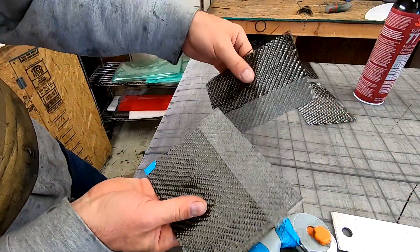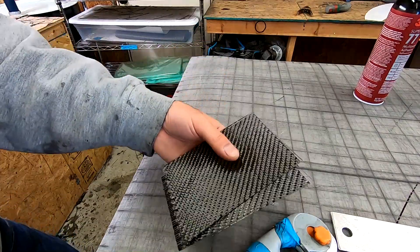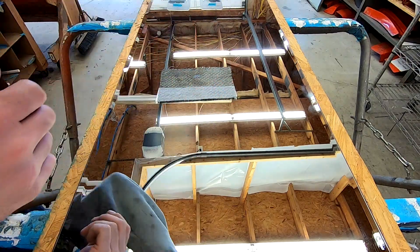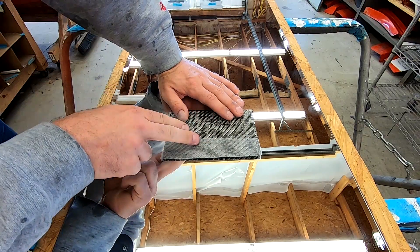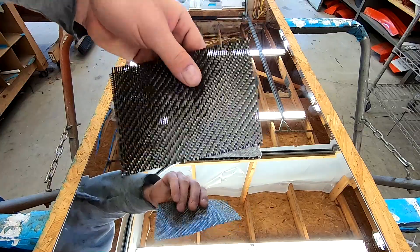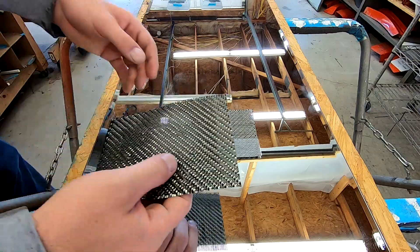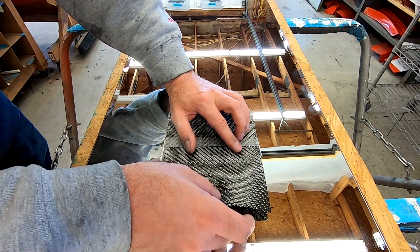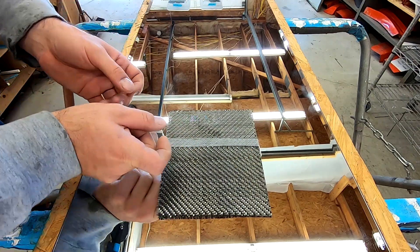All right, so we have our pieces with the prepped edge, and then we have what would be the parts representing what would be the other half. So we're going to come over to our mold — we're just going to use a mirror. So this is the mold; like I said, we're just using a mirror. The piece with the veil goes down first, and then the piece with nothing on it goes on second. I am going to use a little bit of spray tack because if you're doing a large thing you might be using it — it'll just help the pieces stick. You want to do it as straight as you can, and then just overlap it whatever — half inch, inch, whatever you want.